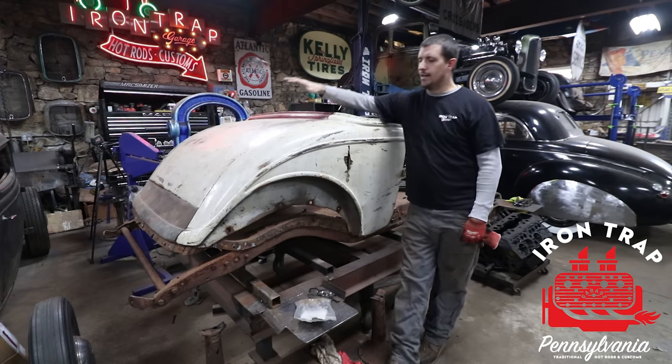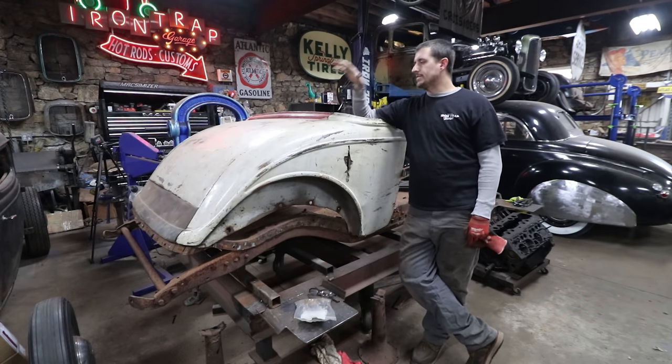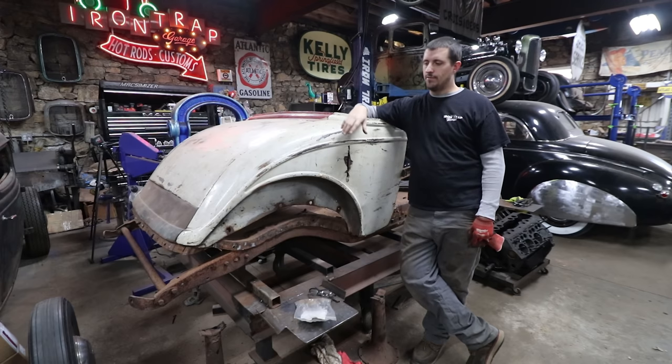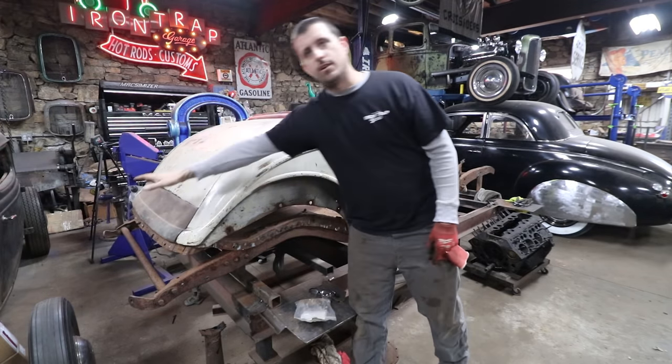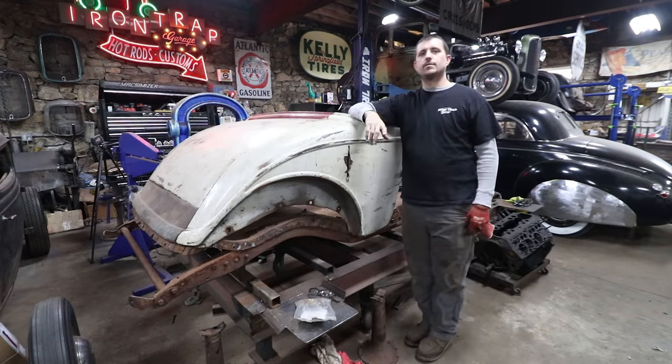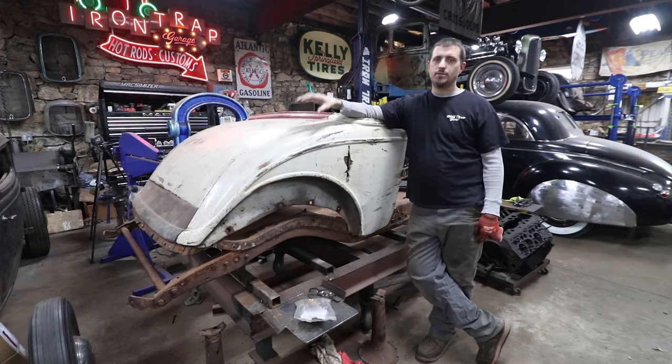So last time we got the back half roughly bolted in place just to get a game plan. Today I'm going to work on taking some of the pieces off. We have to repair this back strip to this panel. Unfortunately, it's rotten off, so Matt bent up a piece earlier this week. We're going to work on welding that back in, then we can get that final bolted down.